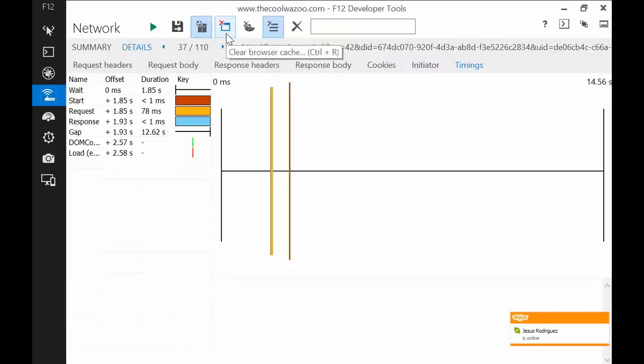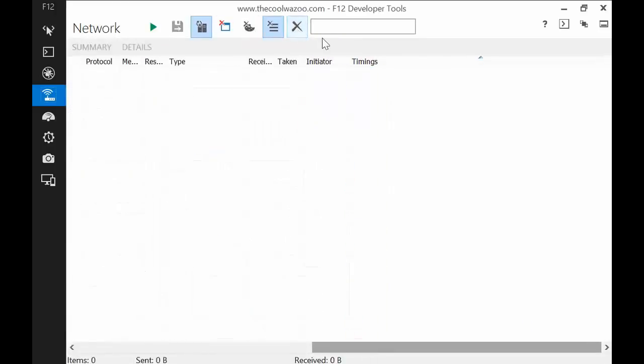If you want to clear the browser cache altogether, do that. I don't normally do that. I generally just do this one. If you want to clear the cookies for the domain, force that kind of reload, here's how you do that. If you want to clear all the stuff out of the list, that's, again, all you got to do. If you actually want to export the captured traffic, you hit that, and it'll export it for you so you can bring it up later. So that's pretty cool. It's all good stuff.